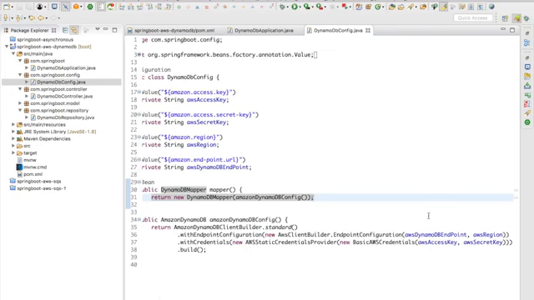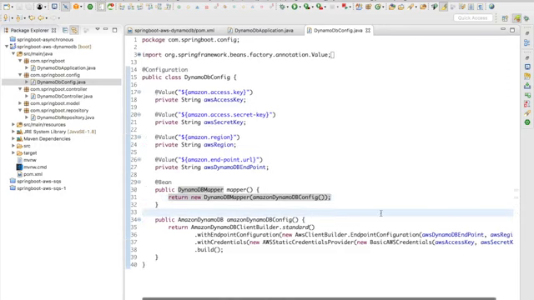So here's the logic for creating a client builder. You can create a default client or you can create a standard client. I have created a standard client here with endpoint configuration and credentials. And then I'm going to pass this AWS client builder configuration to my DynamoDB mapper. A DynamoDB mapper is nothing but an object mapper for object domain interaction with DynamoDB.